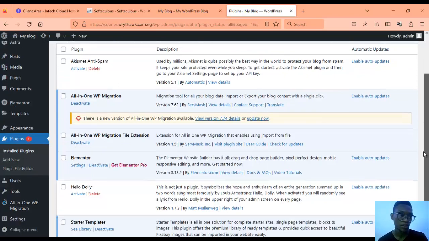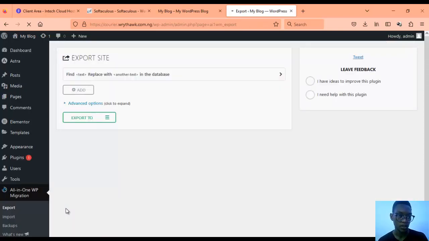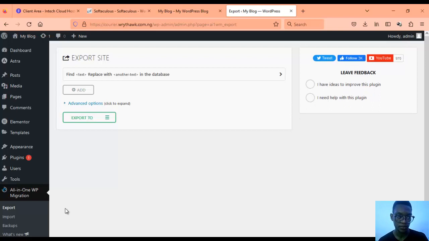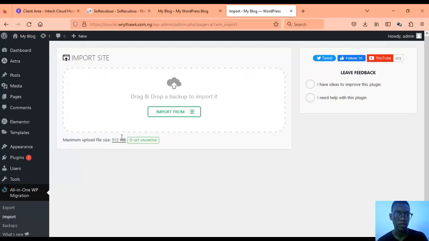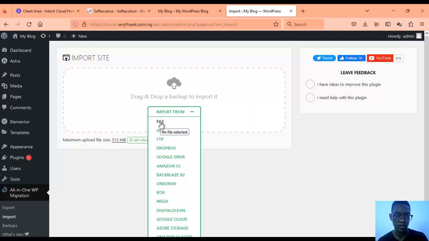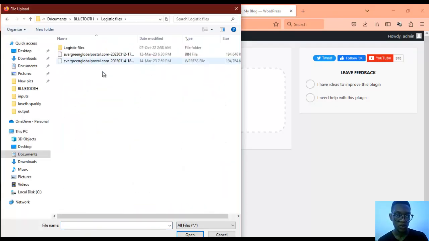Now if we come back to import, we're actually going to import. See that this is export. Let's go back to import, so let's see how much we have. Now you can see we have 500 MB now. So we go straight to import. What we are importing is a file. Tap on it, file. So you see the WPress file. You see you have the bin file and the WPress. So go for the WPress. You can see it there. Go for WPress and install.